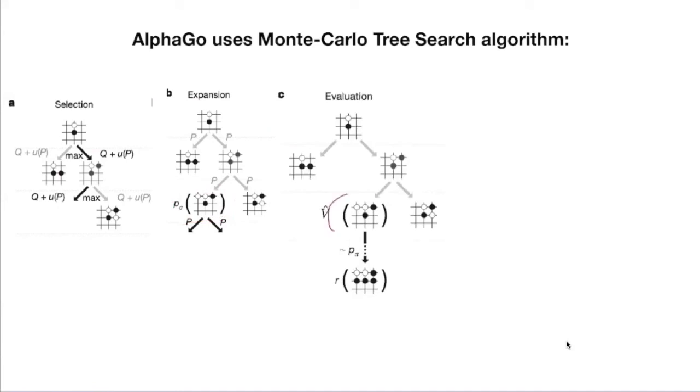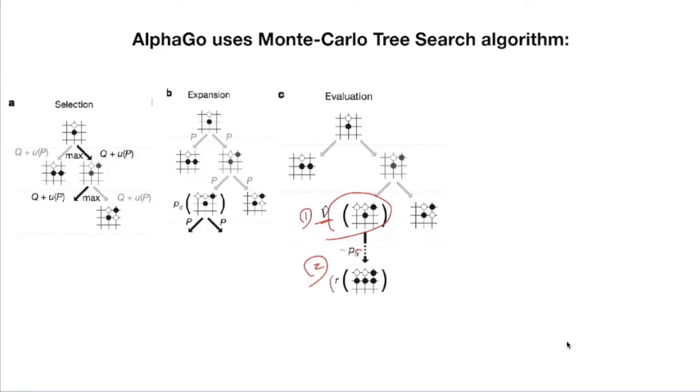All right, and once we get to this leaf, as we said, we cannot keep growing the tree because there's a computation limit and a space limit. So what you're going to do is actually bottom up using the value network. What the program actually did is that it first computes the value of this particular leaf, using this value network on that leaf. And the second thing it did is play the policy gradient policy, pi hat, starting from this leaf. So there are two procedures happening simultaneously. One thread is computing V hat under the current leaf. Another thread is simulating a play using pi hat from this leaf.